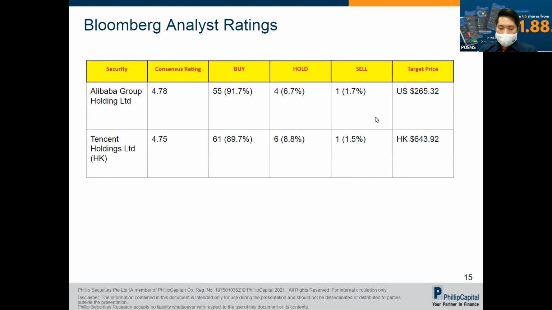Okay, another thing I want to share with you guys is the antitrust fine that has been imposed on Alibaba. That message also serves as a warning to the rest of the tech companies in China, because it tells them that the China regulator is very particular about antitrust. They want fair competition within the industry itself, and that's why it also serves as a warning for the rest of the tech companies.